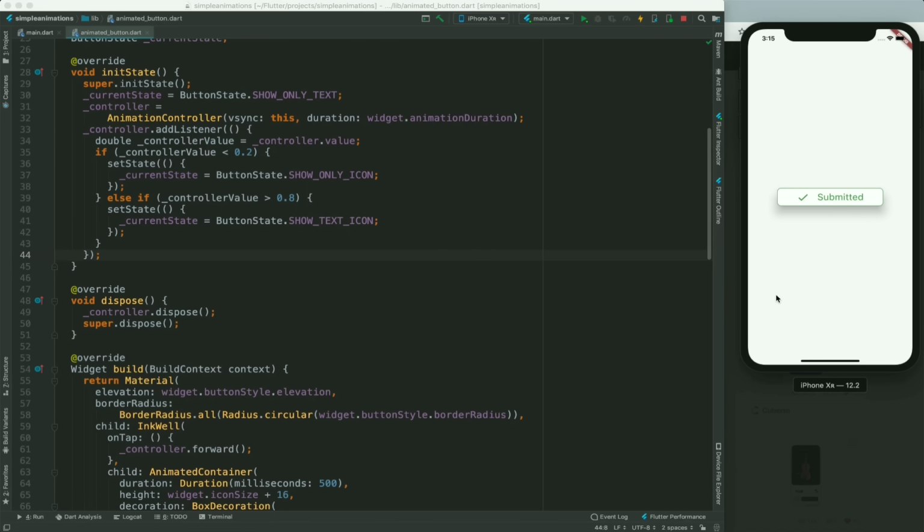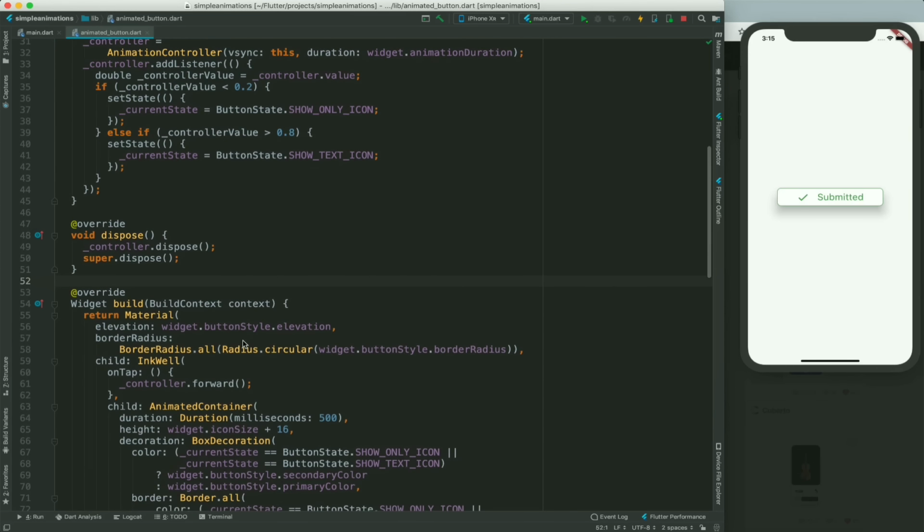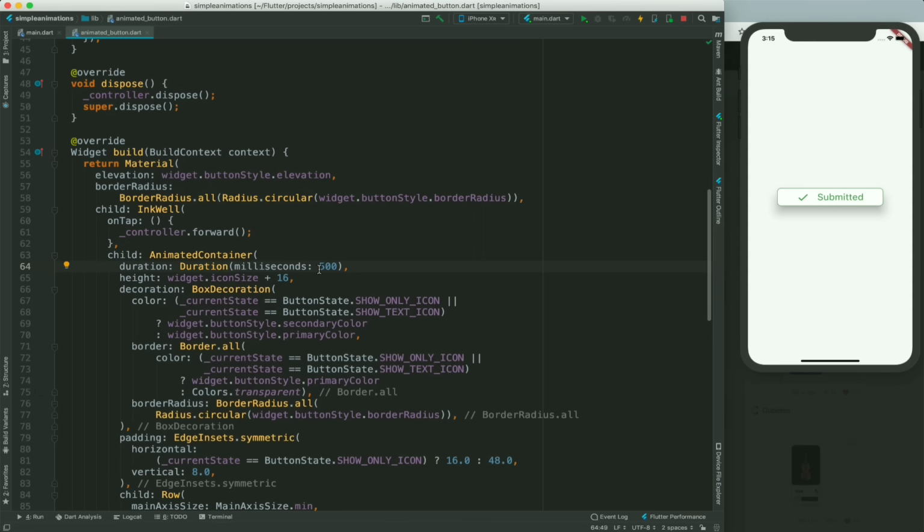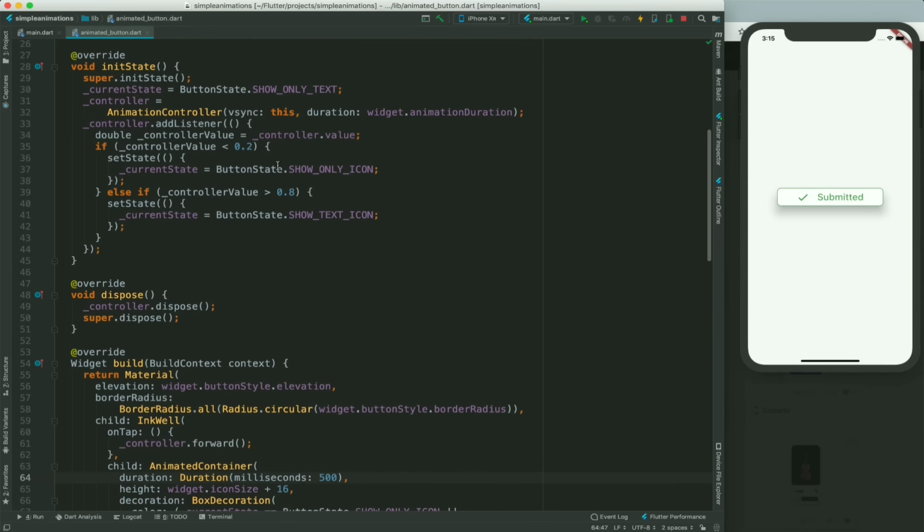Fine, so this happens. This fluctuation will also go. Let me show you again. When I click on confirm, it simply goes to this and quickly changes. Why does it change so quickly? Because of the duration, right? This duration is always 500, so whenever there is a change, it takes 500 milliseconds. What we need to do is, if this is 0.2, it means we are taking 0 to 0.2 and 0.8 to 1, which is 0.2 itself.